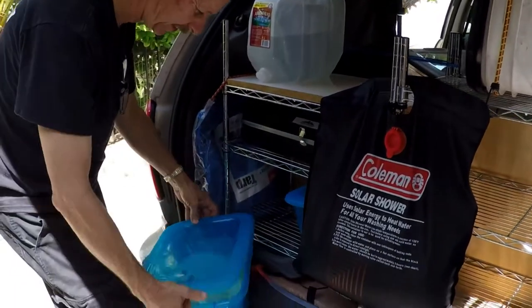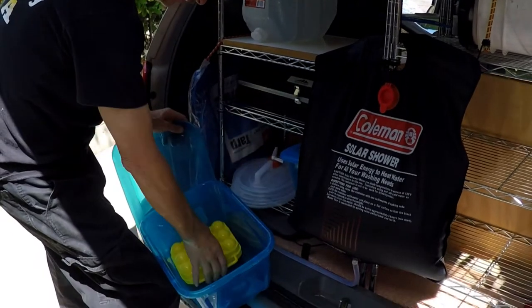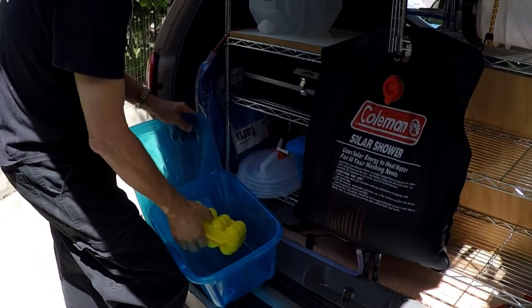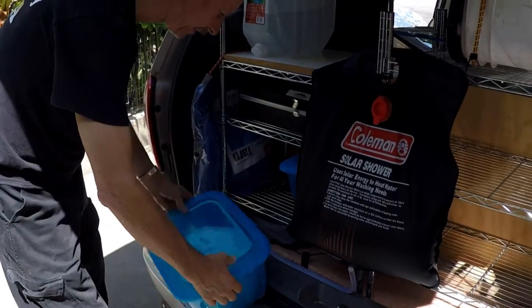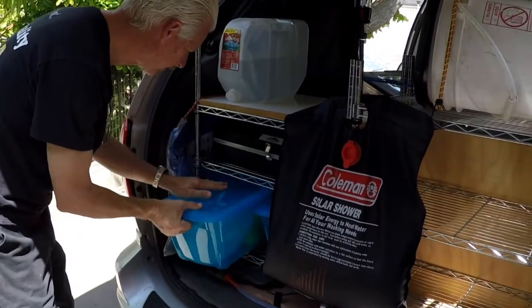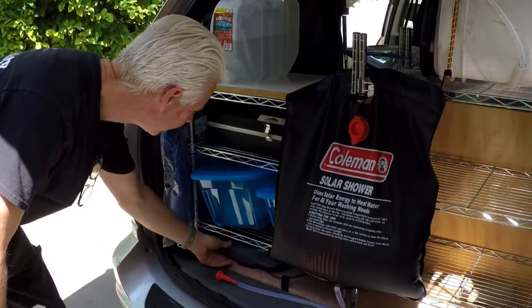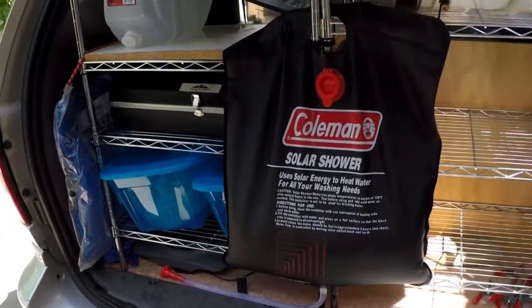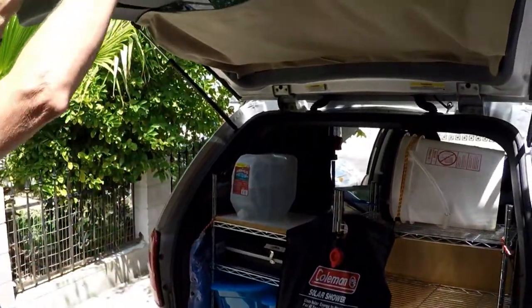These boxes are excellent. I used these containers for carrying water and as an egg protector. You can get those really cheap at Walmart or Kmart. There are also little blue containers I got at Kmart, and there's a battery-powered fan — I never used it, but it would probably be really handy if you need it.